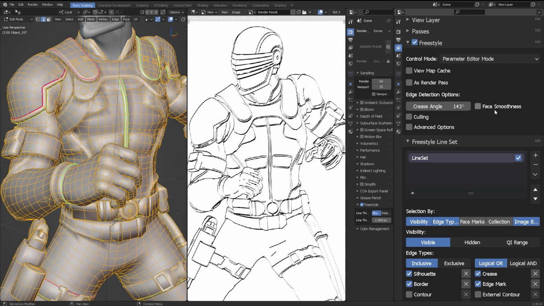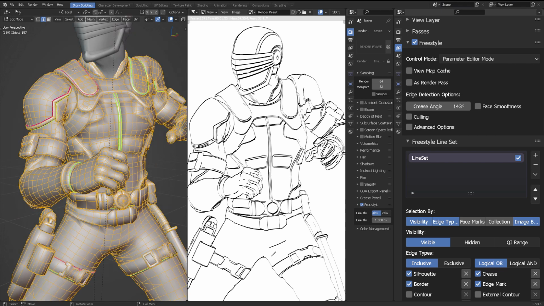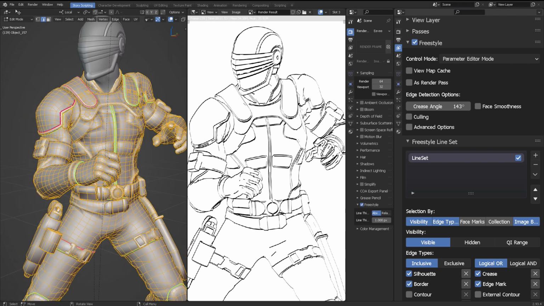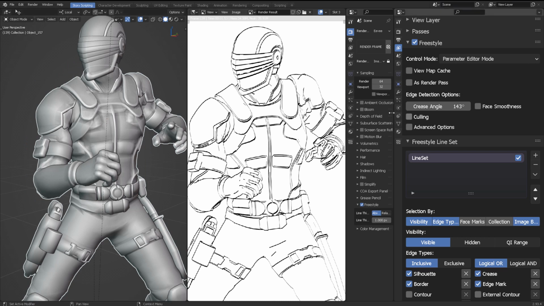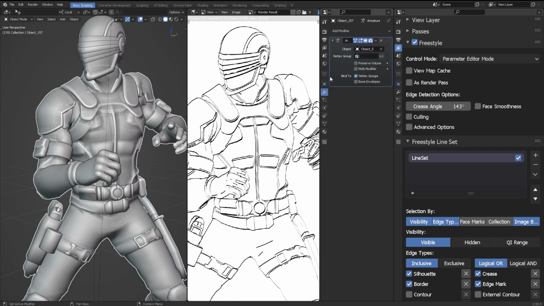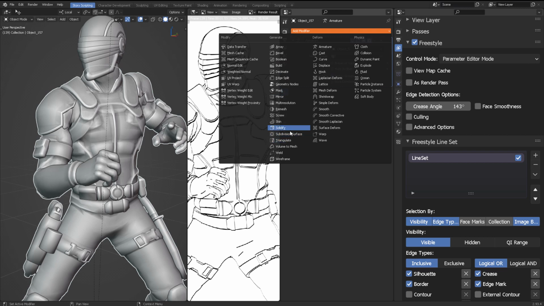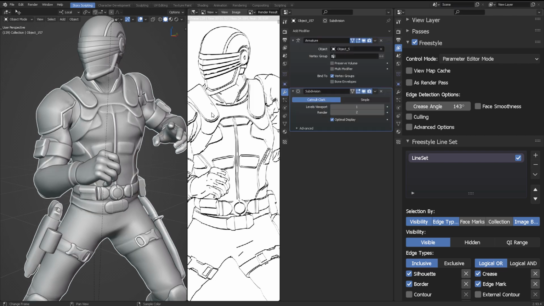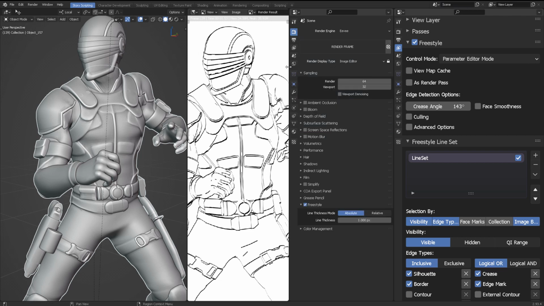Now, Mr. Schiller, what is this face smoothness for? In the case that you have the subdivision surface for the body, let's apply it, as a matter of fact. So I have two borders here. Let's apply the modifier subdivision surface. I'm doing this for the new users because you probably don't know that Control 1 will add a subdivision level 1 to your character. So yes, that's a shortcut. If you select it and press Ctrl 1, you're going to get exactly this, the subdivision at 1 level here on your modifiers list.